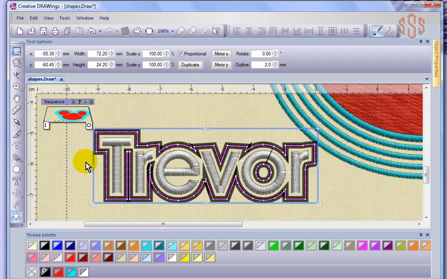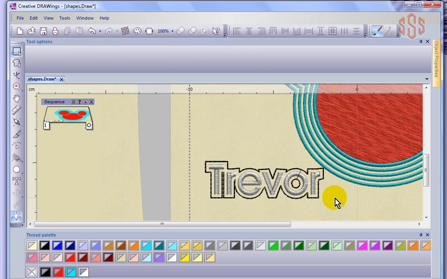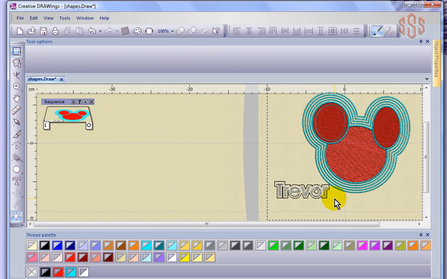That looks better. So the idea is, and we could have created 10 new outlines around the word Trevor with that auto border and created sort of a shadow effect to it. So the auto border tool has all sorts of very interesting and applied uses in the designs and embroidery. So yeah, that's the auto border tool.